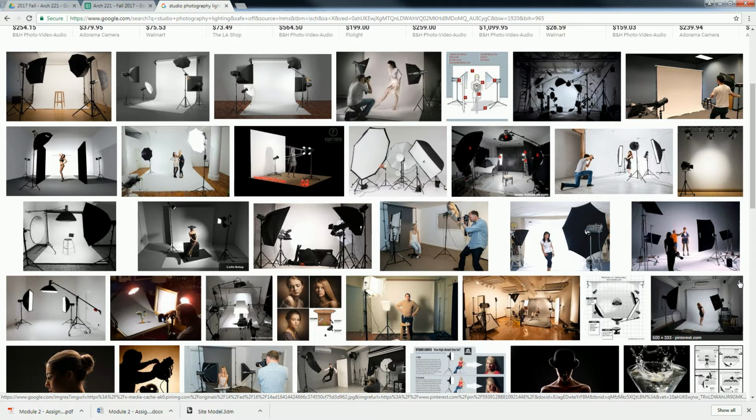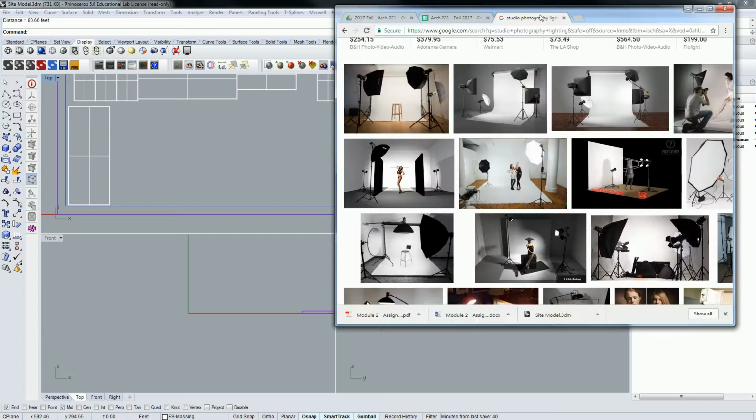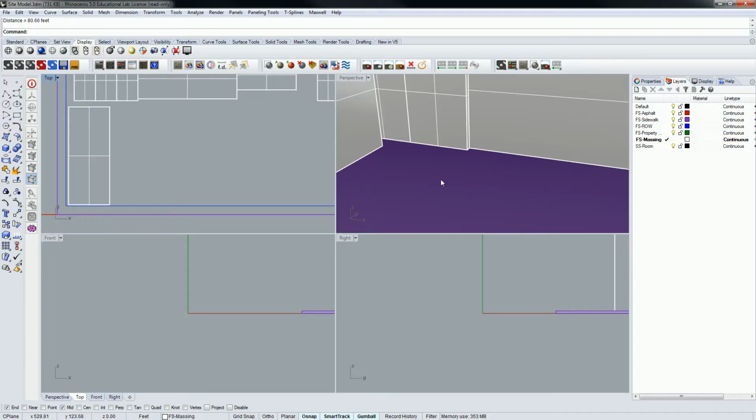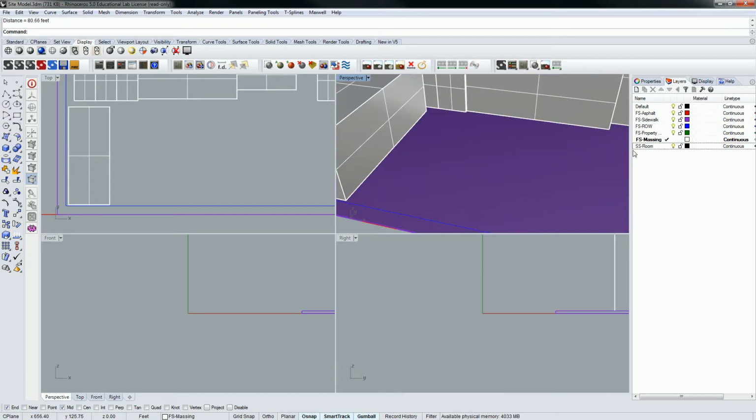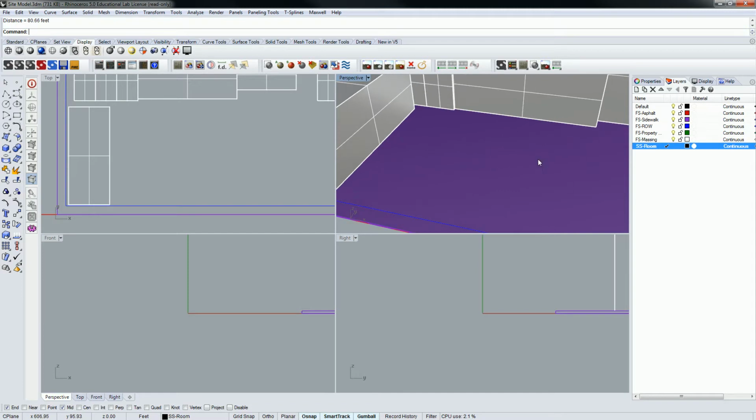So, in keeping with trying to emulate the experts, this is what we're going to set up. We're going to set up a little studio room, and we're going to put our model in that studio room, and we're going to light it like it's a studio. Does that make any sense? I tend to think that's a compelling argument just to Google it, right? So that studio room is what we're creating.